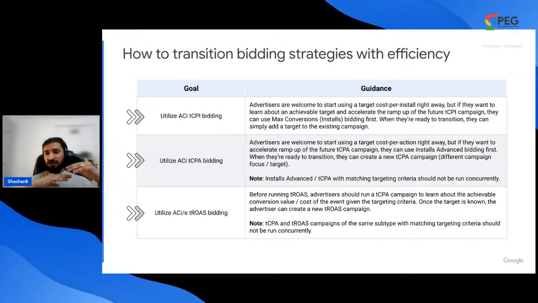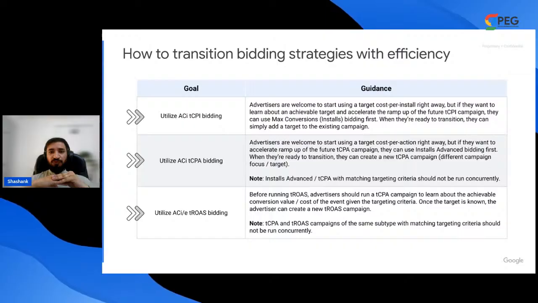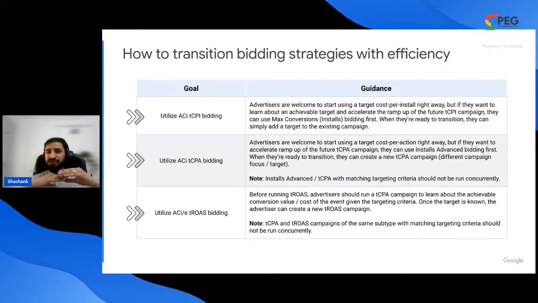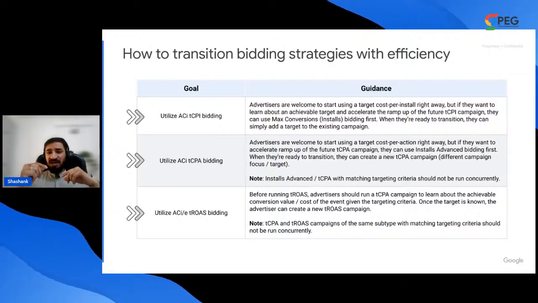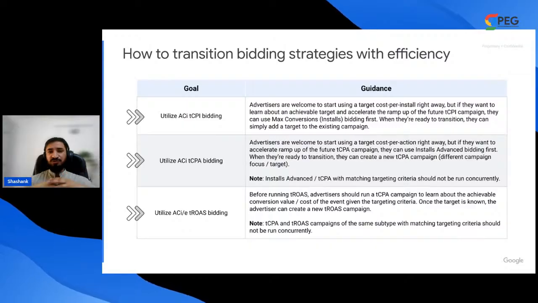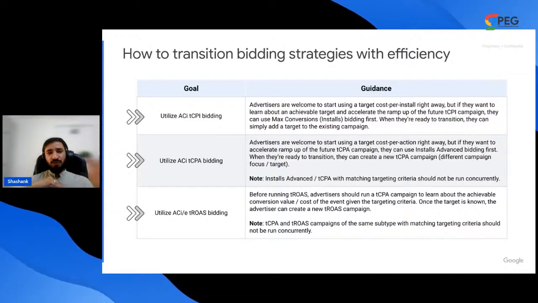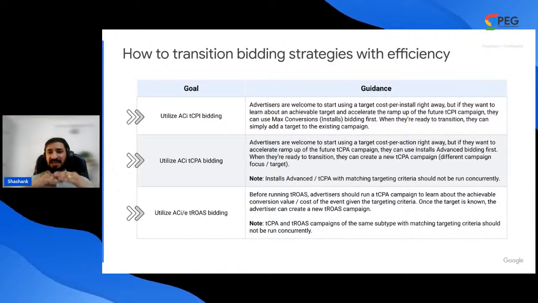For example, if you're using maximize conversions or maximize installs in an app campaign, however, in the long run, you want to have a certain target around which you would like your campaigns to be optimized. Say you are spending $40 and you just don't want to spend more than $20 for each install. So you want to transition from maximize installs to target cost per install. For this, what you can do is start with a maximize installs campaign, let it run for some time, and see how many users that campaign is reaching, what the overall performance is, and if the spread is wide enough or not. And after some time, when you see that the campaign has enough learning, that's the point when you can start giving certain targets to your bidding strategy.